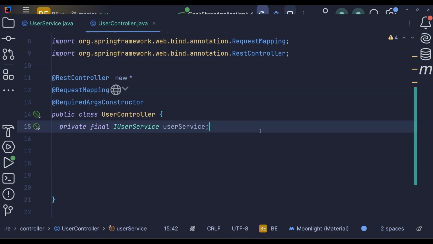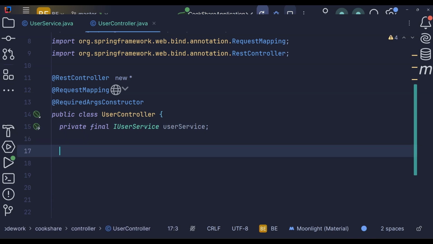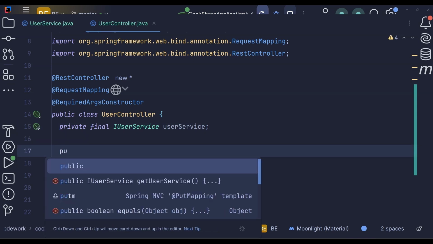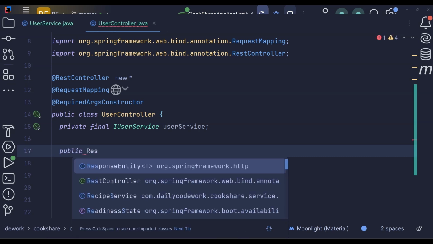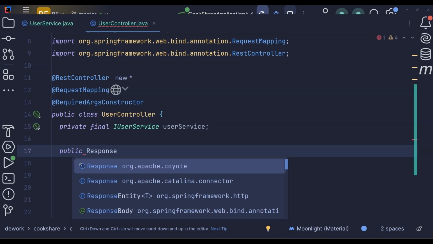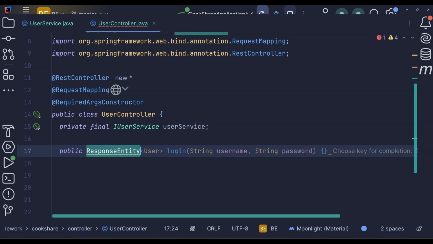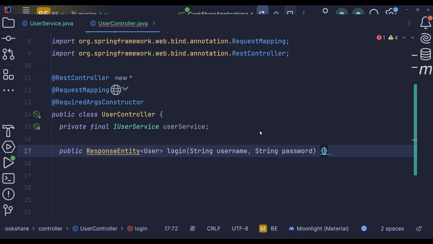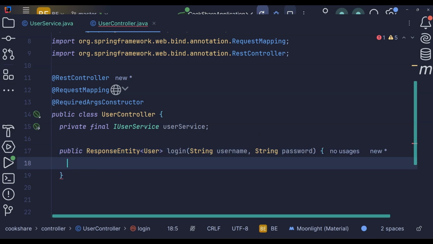So the first endpoint we're going to create right here is the one to actually register the user. So we'll say public ResponseEntity. This one we're going to have the user right in there, and we're just going to say register user.